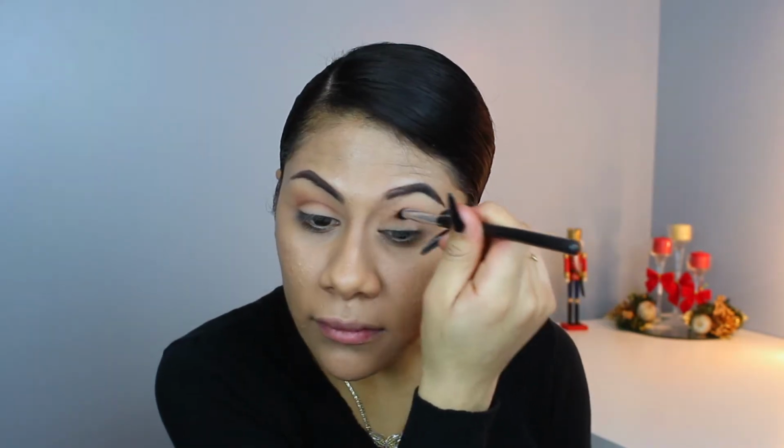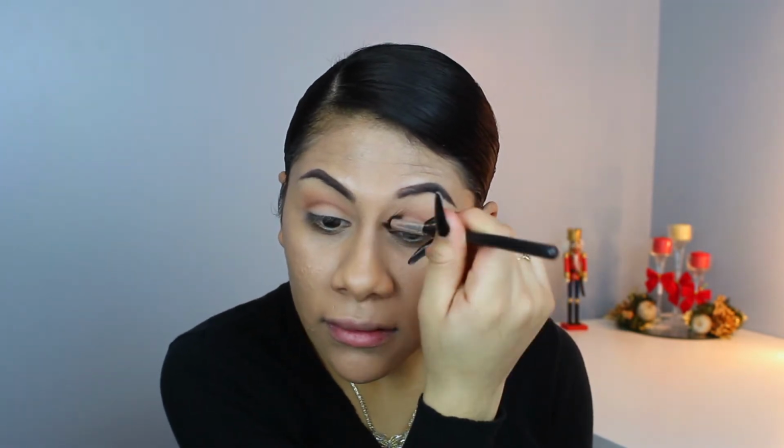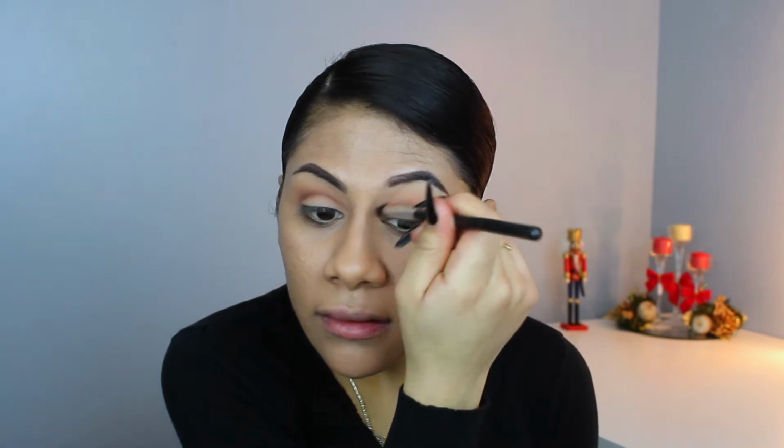Now I'm using a RC Cosmetics small blending brush, and I'm blending in the crease the eyeshadow by MakeupGeek and Burlesque. It's a kind of satin shadow. It has a little bit of shimmer, but I mean it's still pretty nice. The shimmer doesn't stand out as much. It's not really pigmented to the point where you can tell that it's shimmer and it just makes everything messy. It's a really nice burgundy maroon type of color.